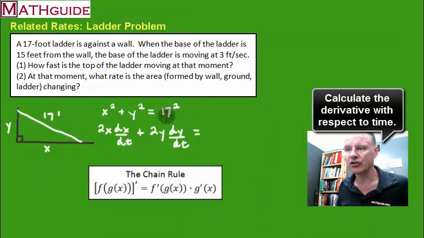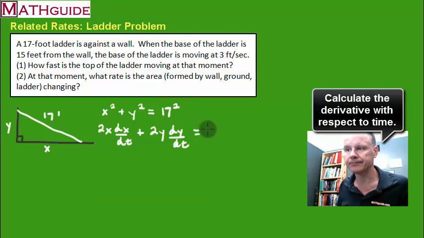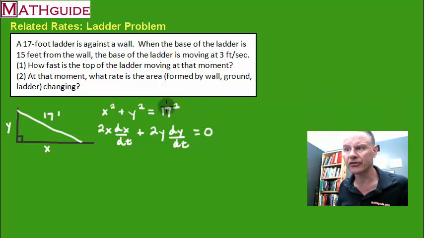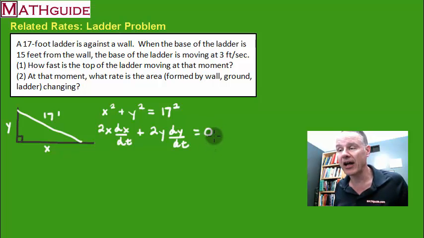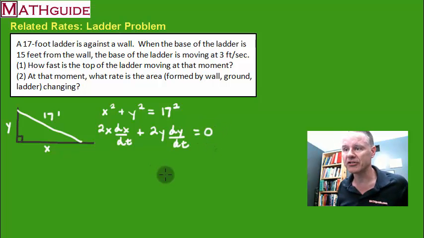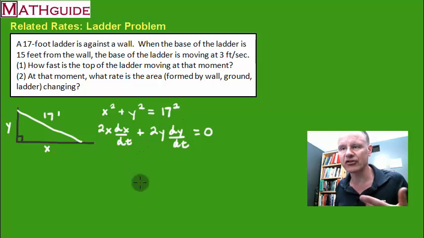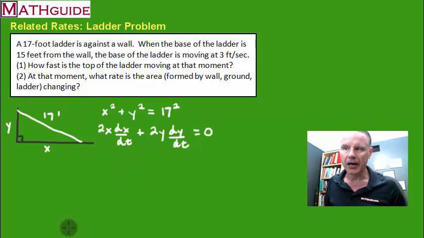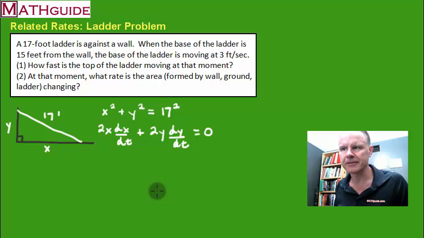Then I've got to take the derivative of this. The derivative of that is 0. So 289, the derivative of a constant, no matter what the number is, is going to be 0. So I've got some relationships here. Now I've got some rates, and I can figure out what's going on. Before I move forward to actually plugging in information and solving for part 1, I want to move some things around and give myself a little space. So I'm going to move this to the top right corner.